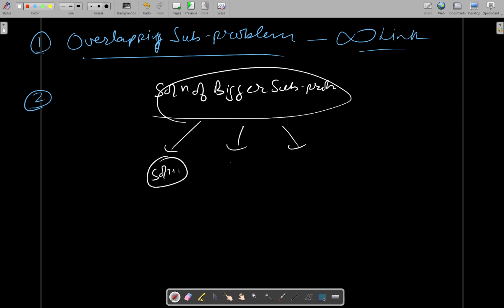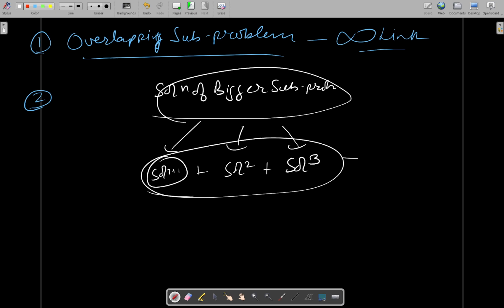Let's call this solution 1, solution 2, solution 3. So these can be combined and they together can derive the solution of the bigger subproblem. This particular property is called optimal substructure.